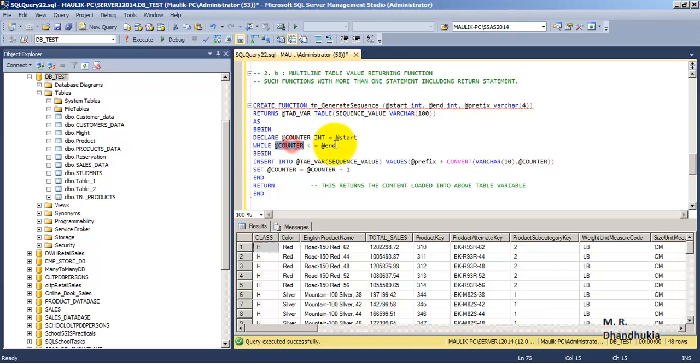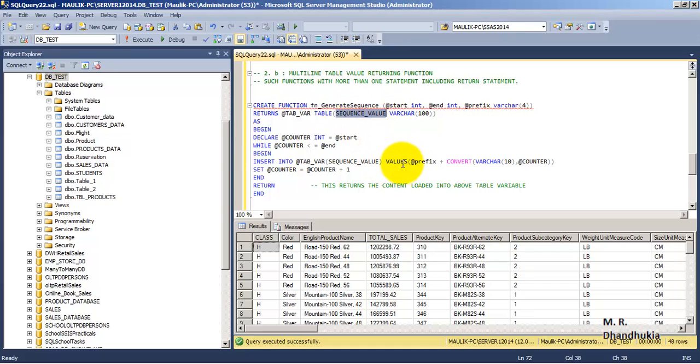Then, till the counter is less than or equal to end, we want to generate a sequence value. So insert into the table variable. As this variable is of type table, we can use it inside the insert statement. We will insert into the table variable the sequence value, which is the column name that we have defined over here.